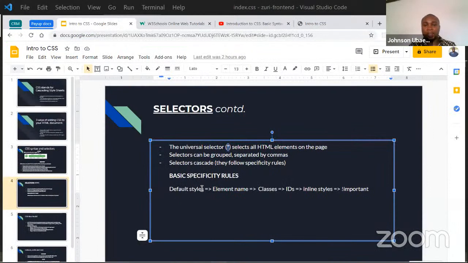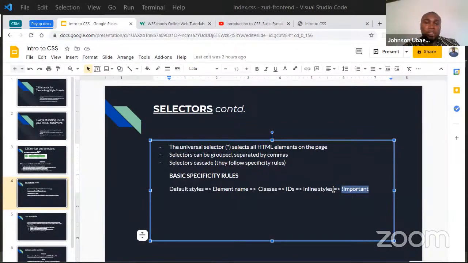So, and another thing you should keep in mind is the rules that are overriding most, what I have here: default styles, element name, classes, IDs, inline styles, and important. I'm talking about styles in terms of the level of weight, right?